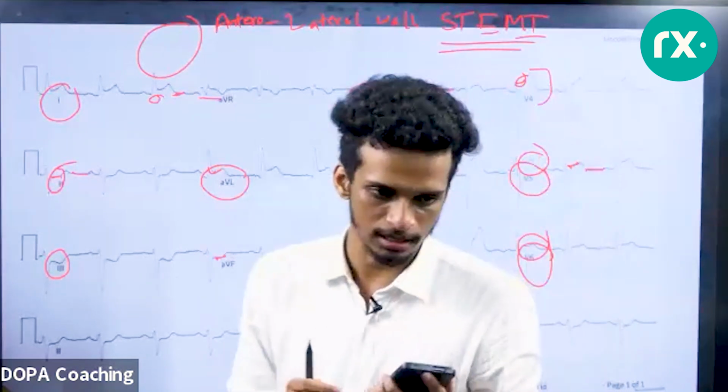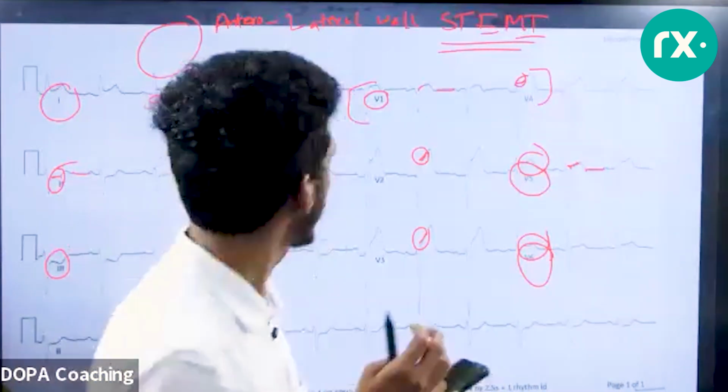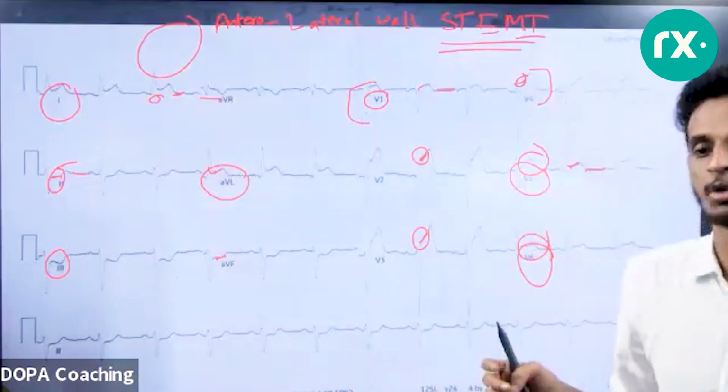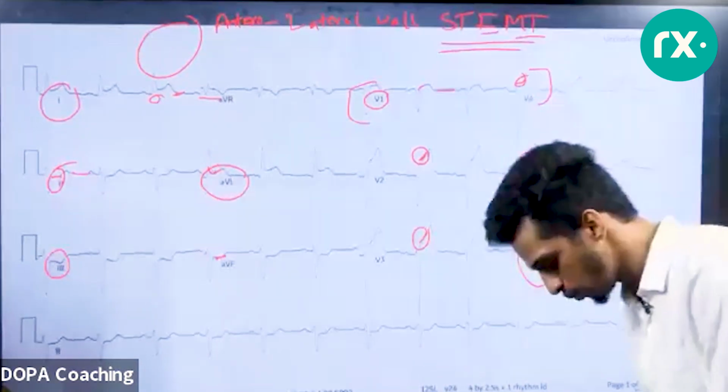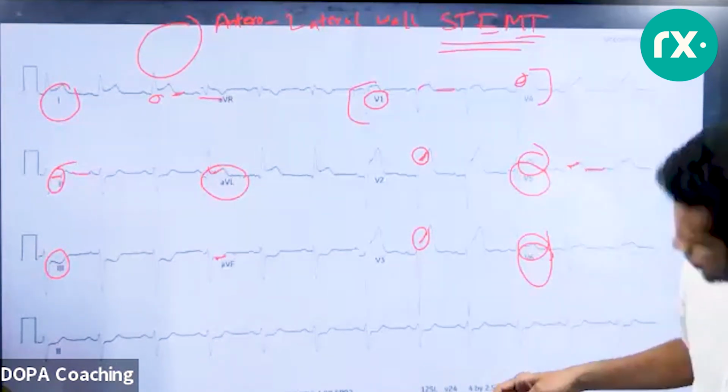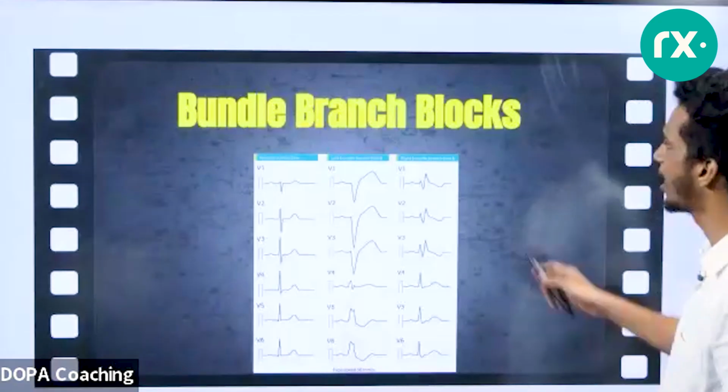So everybody is saying that it is clear. So I think with this, I'll just show you some ECGs. Actually, I have prepared for more. We have already skipped axis. Now we have bundle branch blocks.